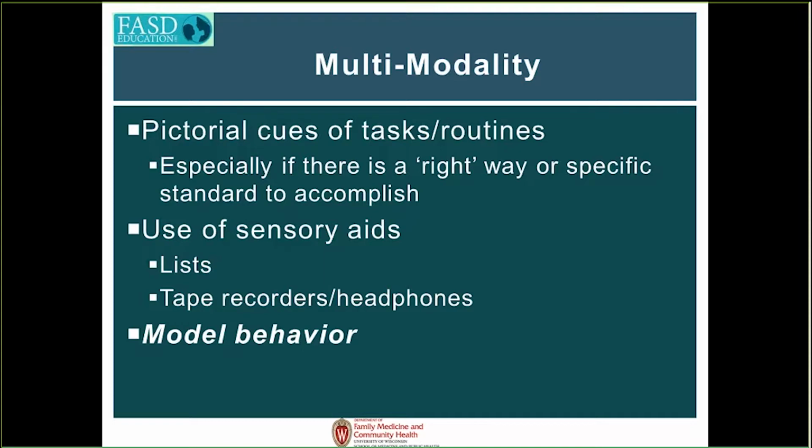additional instruction. And number one, I guess it should be at the top of the slide, it's really important for us to model the behavior. We shouldn't be talking to them in a manner that they are not allowed to talk to us. We shouldn't be joking around and talking with our colleagues at work unless that is what is expected of the women too. The way we treat ourselves, the way we treat each other, the way we treat our clients should exactly model what the expectations are.